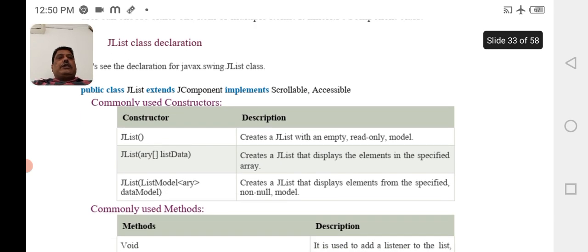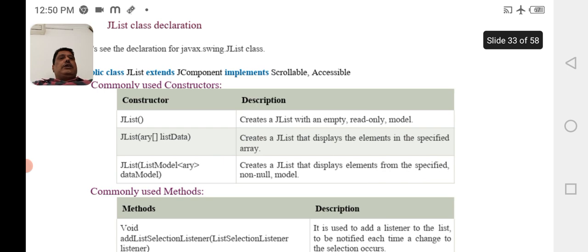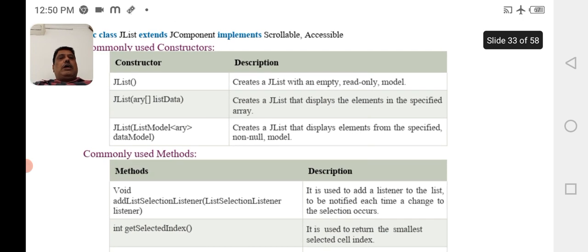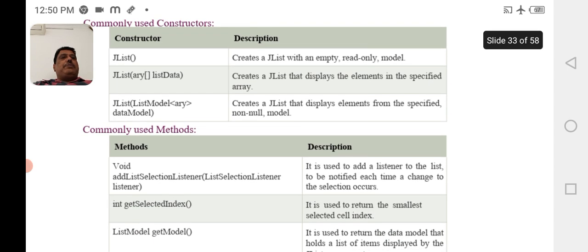Commonly used constructors are JList(), which creates a JList with an empty read-only model; JList(array[] listData), which creates a JList that displays the elements in the specified array; and JList(ListModel dataModel), which creates a JList that displays elements from the specified non-null model.